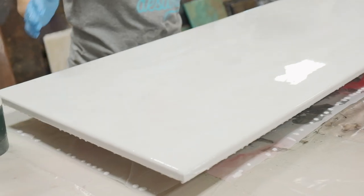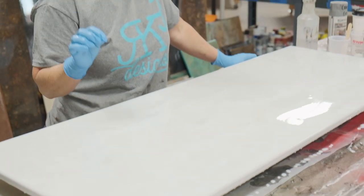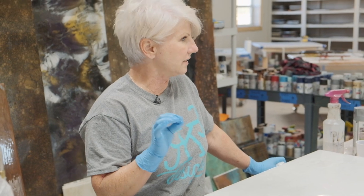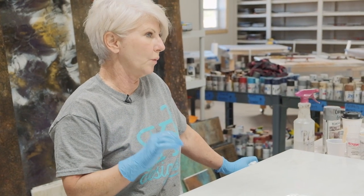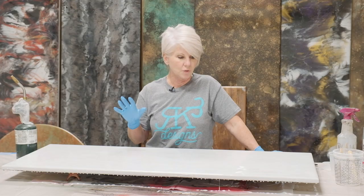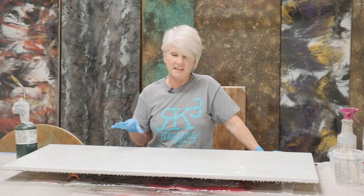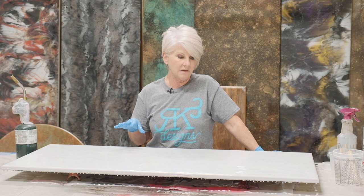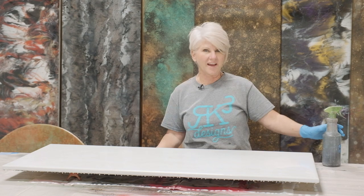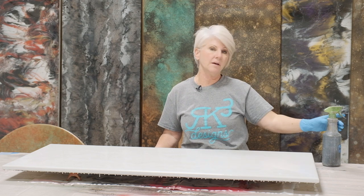All right, so because I know I'm gonna do a granite effect, I want my epoxy to set up just a bit before I go in and start manipulating it, because I don't want my epoxy to move a lot. So I'm gonna give this about 10, 15 minutes, and then I'll come back and we'll go to the next stage. Okay, so I'm back. We've let this sit a few minutes.